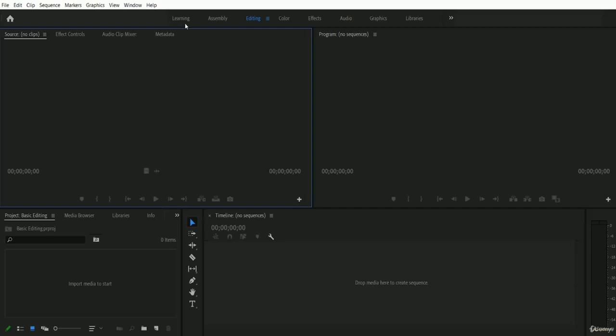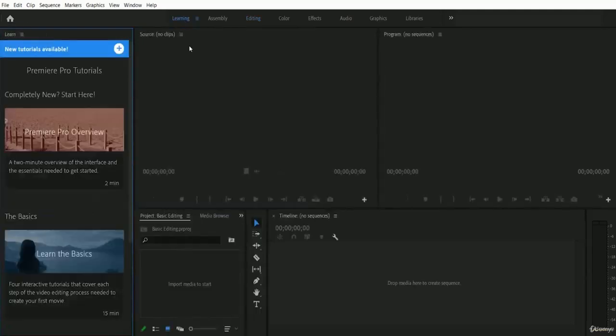We have different types of workspaces available here, like learning, assembly, editing, color, effects, audio, graphics, and libraries. So when you select a workspace from here, the interface of Adobe Premiere Pro will change. Suppose you want to use the learning workspace, then the interface will change. So let me click the learning workspace, and you can take a look.